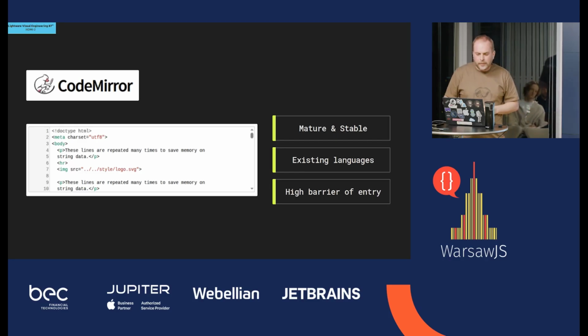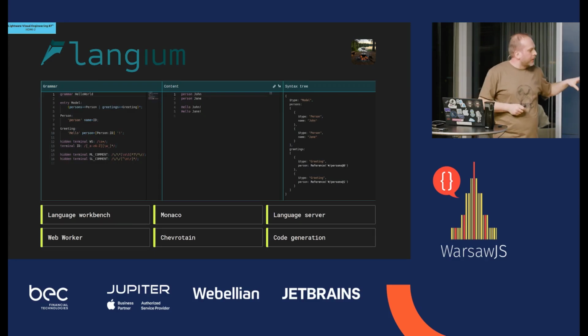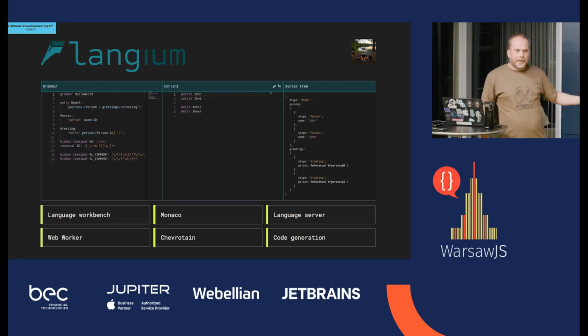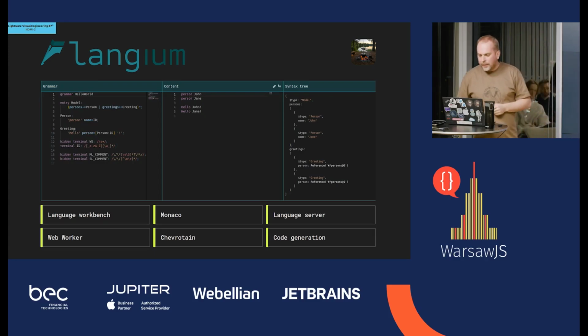So I looked further, and I found this project by the Eclipse Foundation. It's a whole language workspace where you define a grammar for the language. It will generate a language server that will run in a web worker and feed Monaco. Monaco is the editor used in VS Code. So you actually have the full VS Code experience in the browser. I actually built a small app for myself with that.